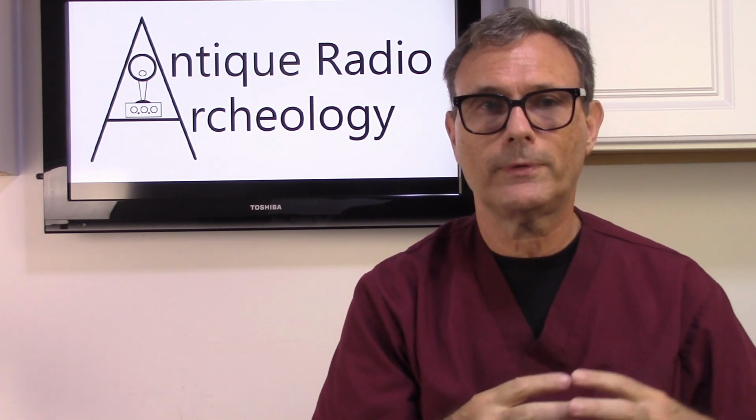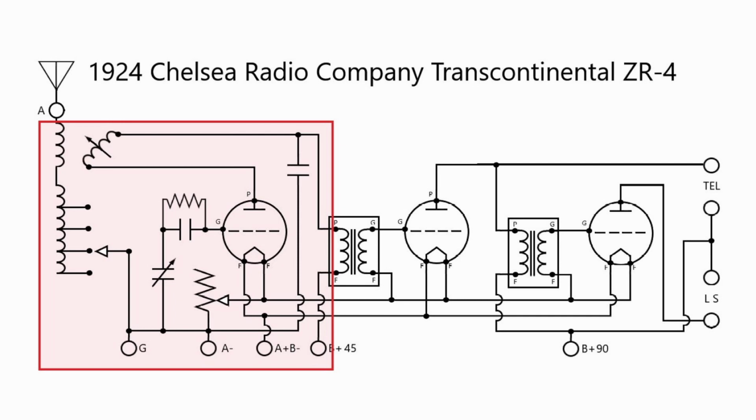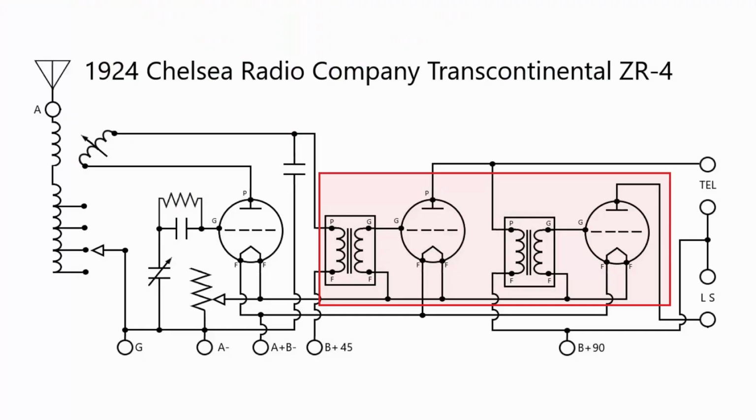So in a typical radio, you have the RF stage. What you want to do is you want to amplify that signal so that you can use it with headphones and subsequently a speaker. In order to do that, you need additional stages or additional tubes. You have to have a means of taking the electrical signal from the detector stage and send it to the first stage of amplification. And that method is called coupling. And there are several different types of coupling that you can use.